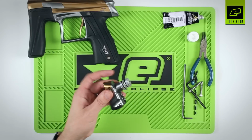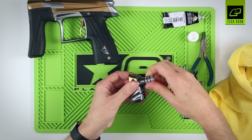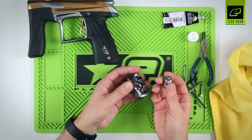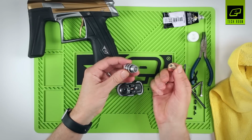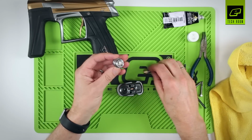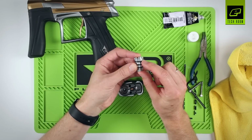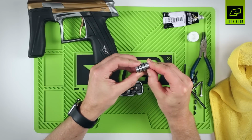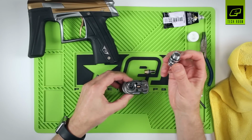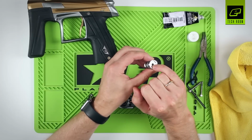First of all, just going to want to wipe this regulator body down and unscrew that piece. It should just be able to come undone by hand. As you can see in this case, the adjuster has come out with the regulator body at the same time. Inside the regulator body itself you have 2 14 by 2 O-rings on the outside here. You have 14 by 2 around the base here, which is just there to hold the regulator body into the POPs body, and then you have the number 8 O-ring on the inside here.